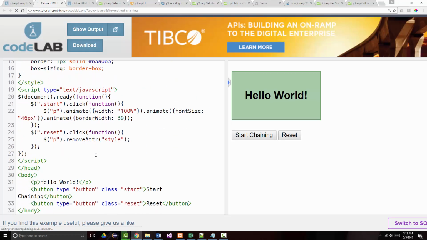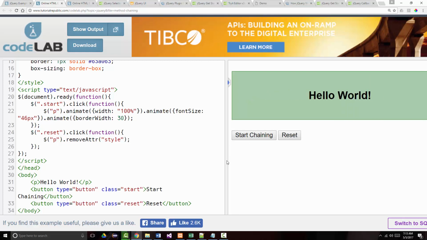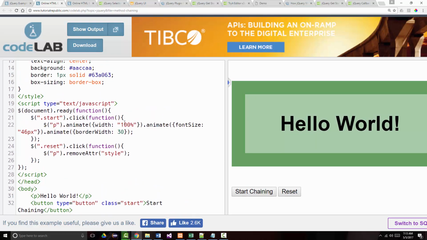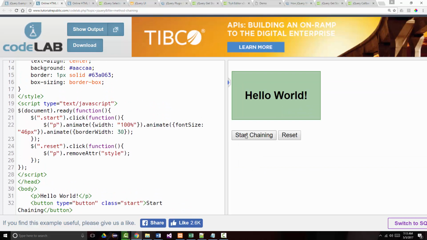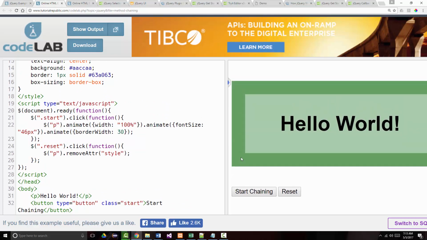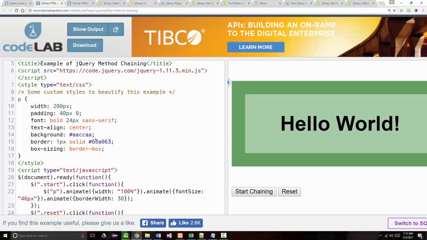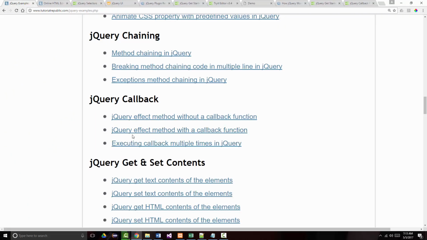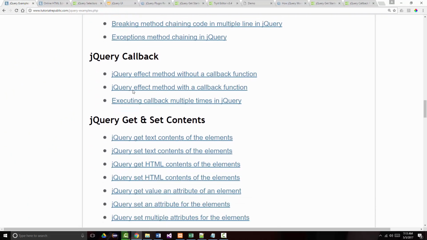jQuery chaining. Here's method chaining. The idea is right here. All right, anything with a class of reset, when you click on it, you want to be able to remove the attribute, start chaining. Okay, now is that big a thing? It's just that look what it did, reset. So what is it doing here? It's getting bigger, it's moving, it's adding a border. We're telling it to do all that stuff as it goes on. All right, so you can chain together as many things as you want to or need to.